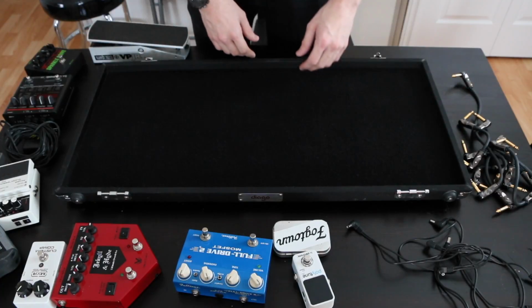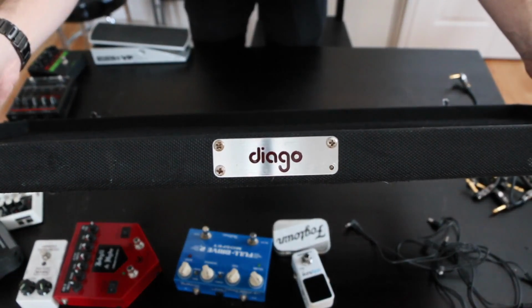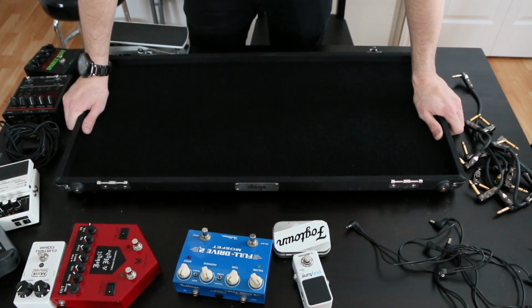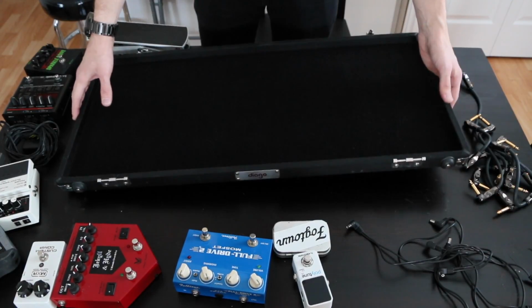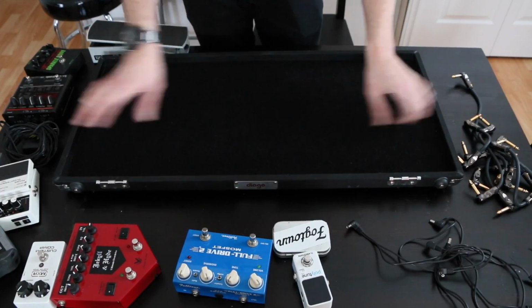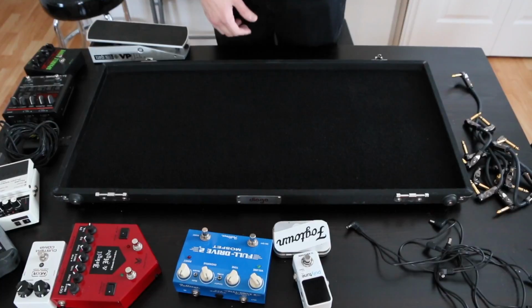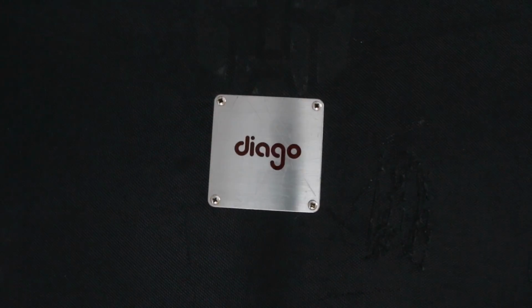Okay, so first thing you need is a pedal board. I am using a Diago Showman. Picked it up off eBay about, man, it's like 8 or 9 years ago since I got this thing. Still working great. What I really like about this pedal board is that the base of the pedal board is also the case. No lifting the board in or out, anything like that. It's an awesome case. That's the top there. It's got the Diago logo on it.